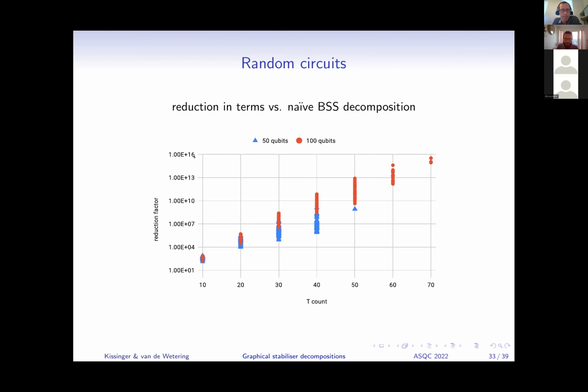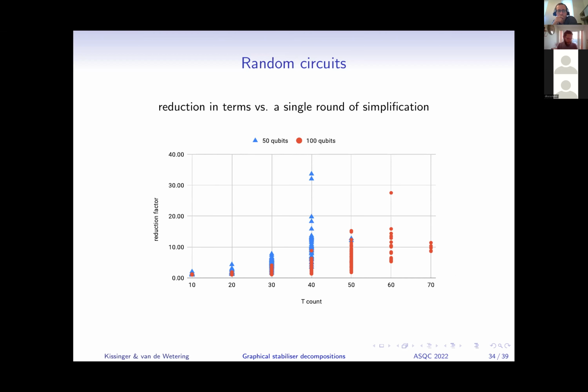This becomes less if you take the initial circuit and you actually just hit that thing straight away with our simplifier. That actually gets rid of a lot of T gates. So one of the lessons of this whole approach is that you should always do optimization before you try to simulate using any method. But you can see for the random circuits, we do get improvements of up to 30 times better or something if we still do this interleaved approach rather than some other kind of simulation.